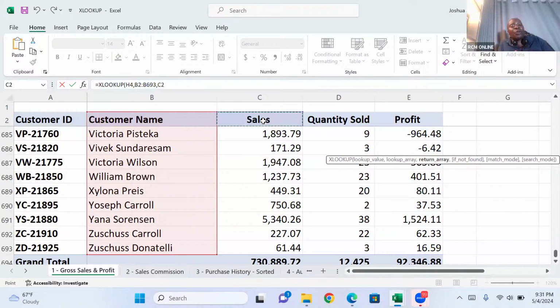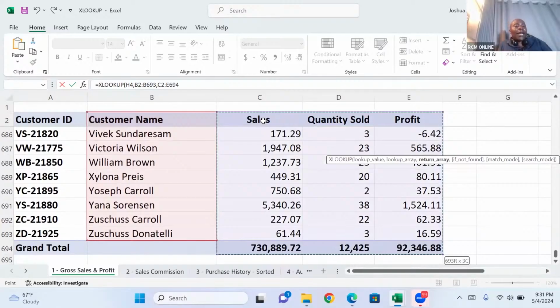So in this case here, I'm going to put my cursor there. Then I say Control Shift, right arrow. I'm still holding on to Control Shift. I say down arrow. When I say down arrow there, I can see one problem. You see here, I had already copied up to Donatelli. Here, no grand total. But you see, this thing is going to grand total. So it means I have to take this one step back.